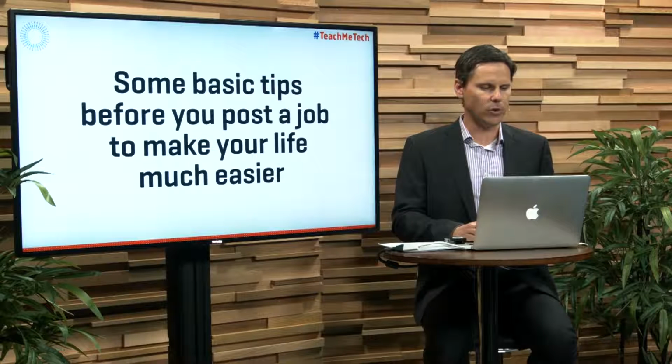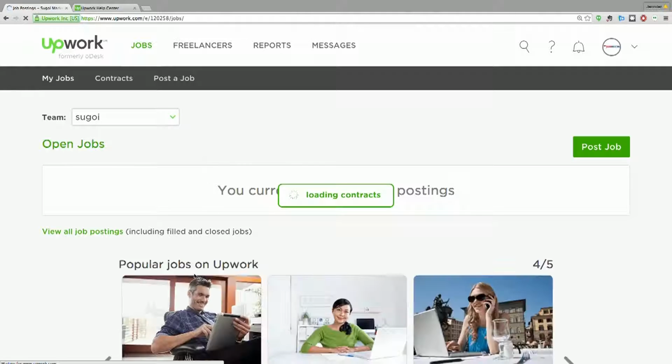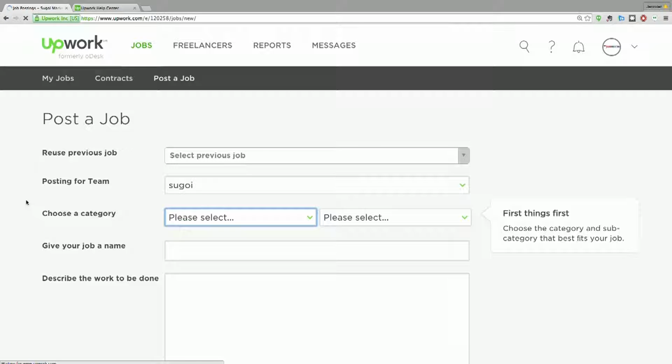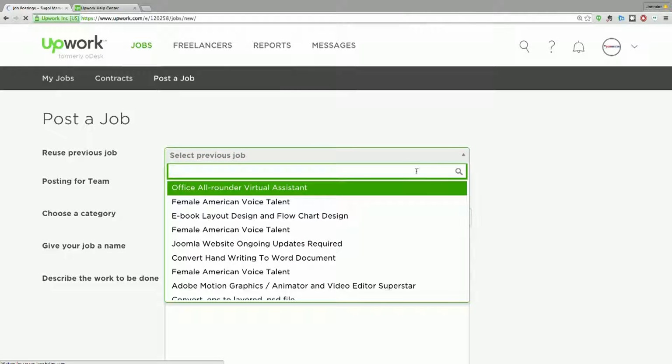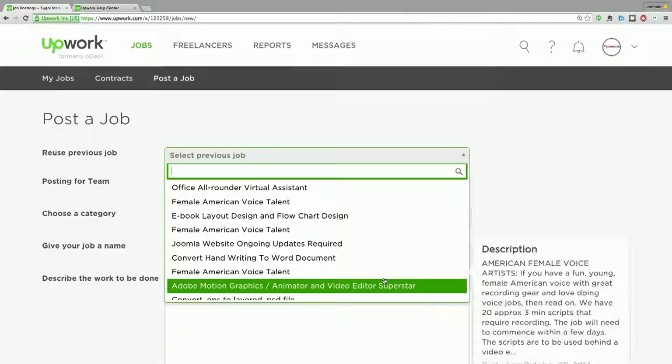And the other little tip that I wanted to show you, if we go back and we look as though we're going to create a job, we'll click on the Jobs tab, and what that'll do is that'll bring up our current jobs, our filled jobs, and all those sorts of things. We're going to click on Post a Job, and that's going to take us to the job posting page. Now, this little tip is a nice little tricky but unique one. You see, UpWork saves all the details of previous jobs that you've had on the website. So if we want to reuse a previous job, what we can do is we can actually click on the down arrow here and we can select a previous job that we've written, and then we can simply reuse that job again.